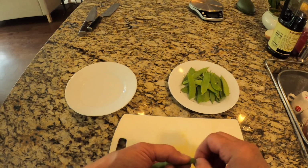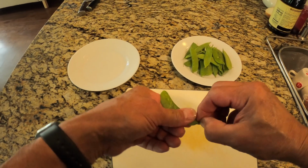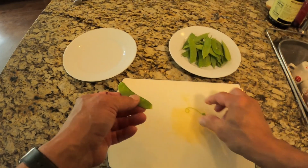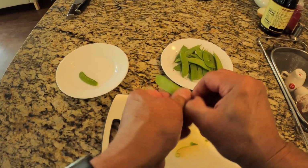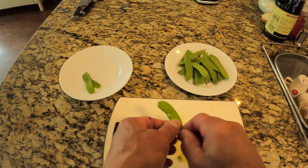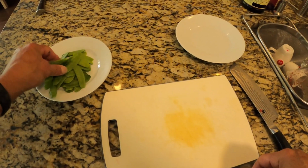And just take your finger and pull. And I'll pull the other side. So you saw that I pulled on this side, on the long side, and then I turned and pulled on the short side. So this is what you want to get off. That's the hard stuff. Just repeat this, and sometimes nothing comes off. That's okay, and then we have nothing to worry about. Okay, that took me a few minutes.